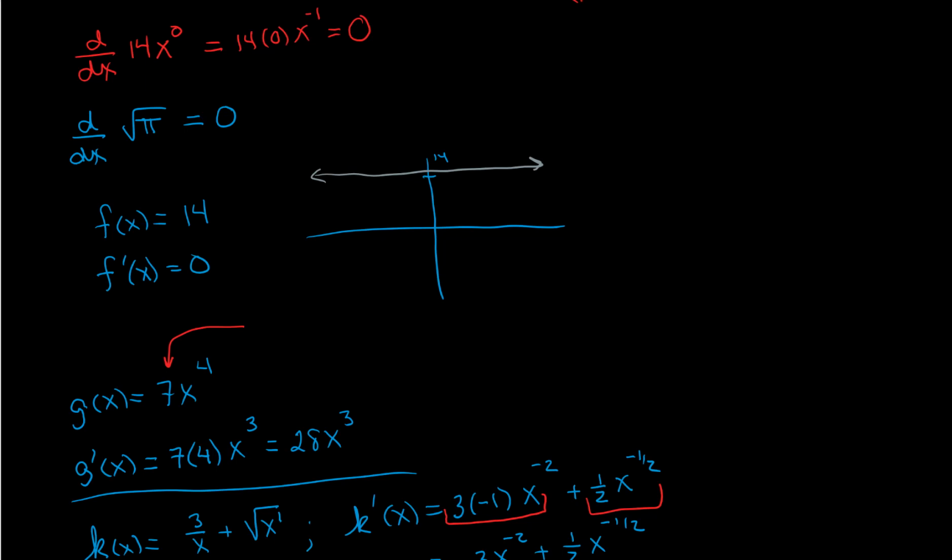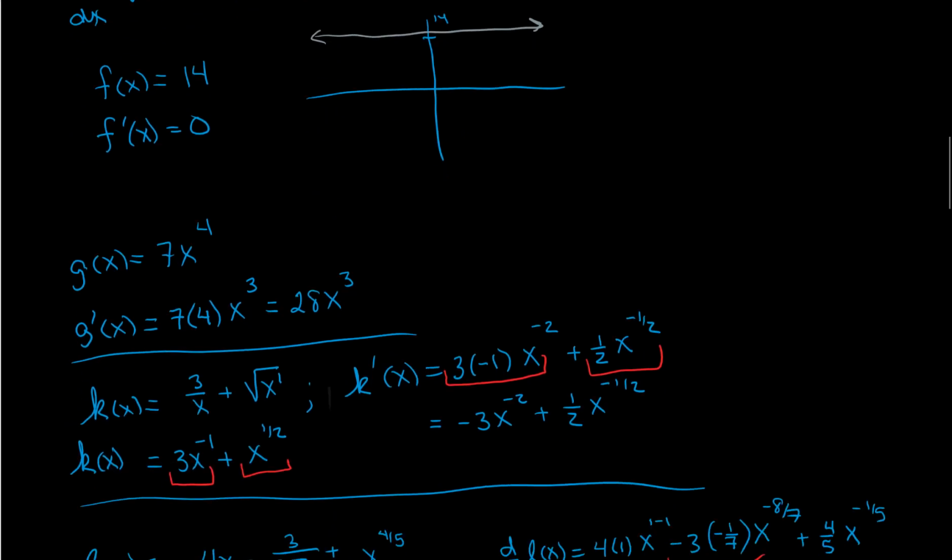Be aware that the slope of any constant is 0, as we just talked about. It's a horizontal line. But also be aware that constants come in a lot of different forms. The square root of pi is just a number. It's a constant. If you take the derivative of that, it's going to be 0. All right. So there we have a couple of situations where you've seen the derivative of a constant is 0.